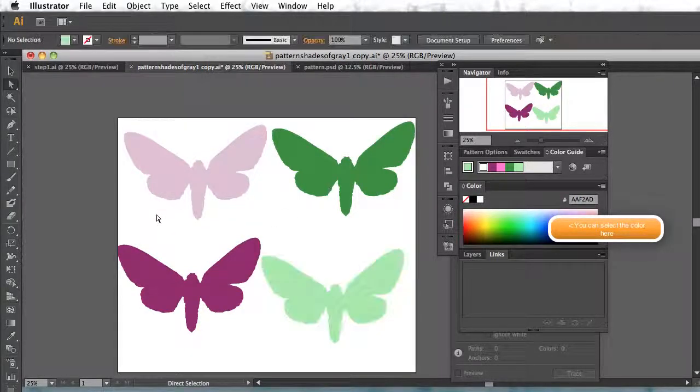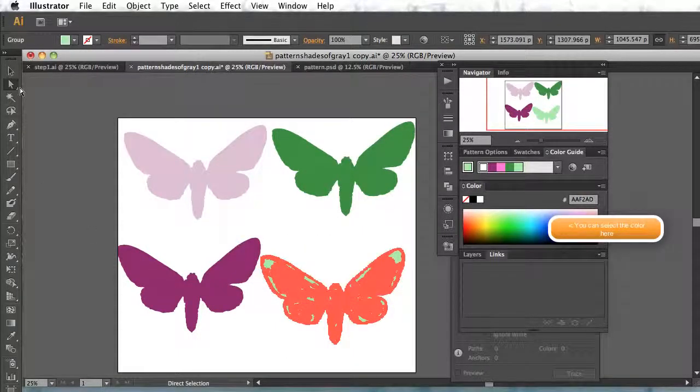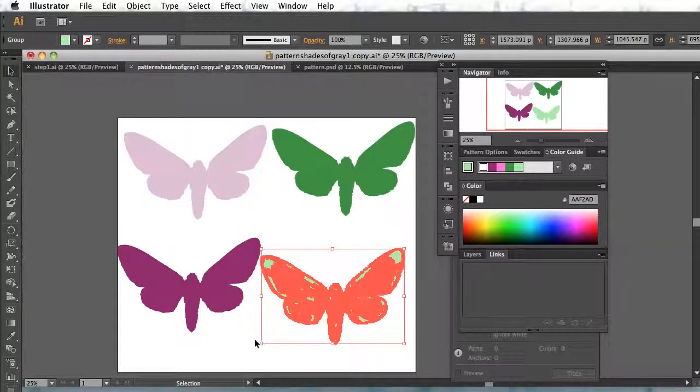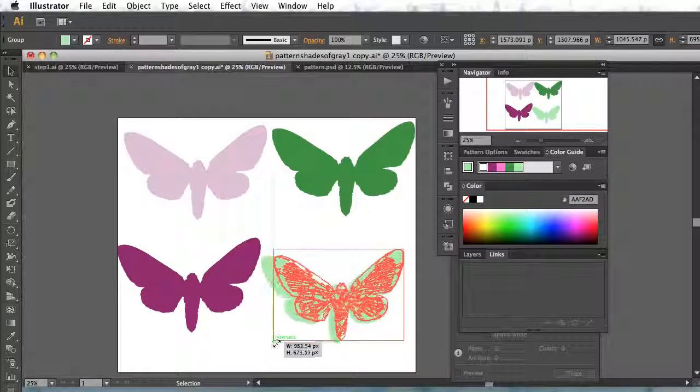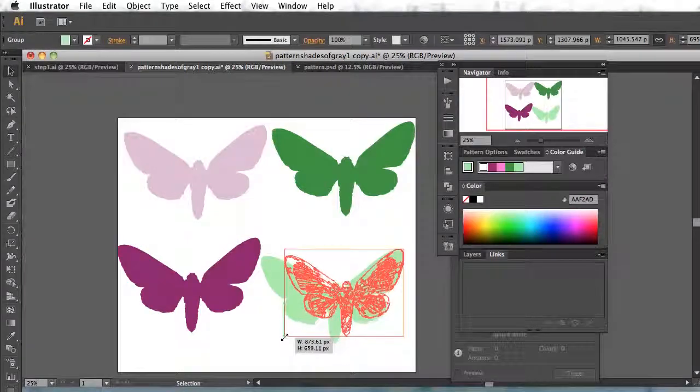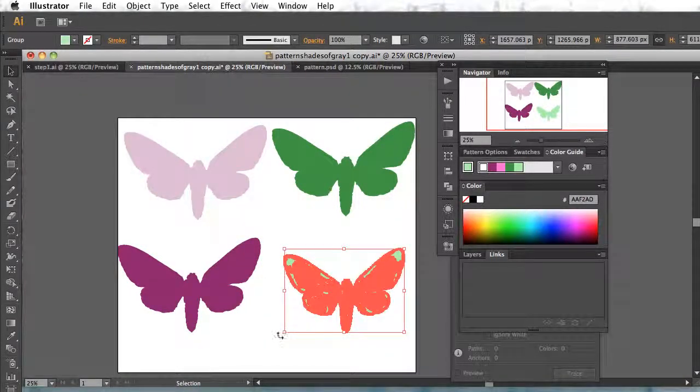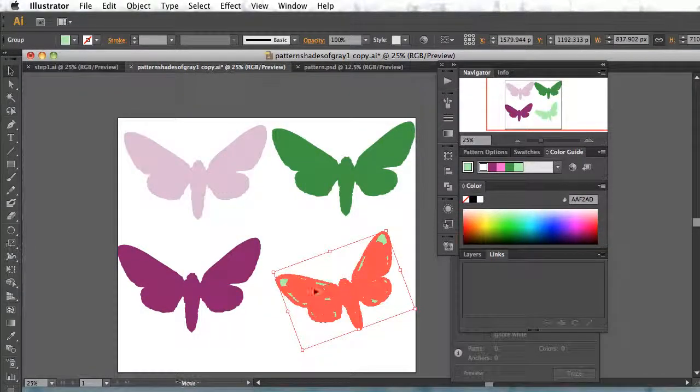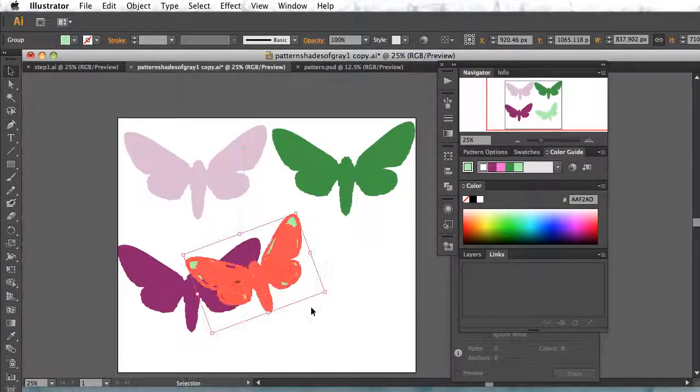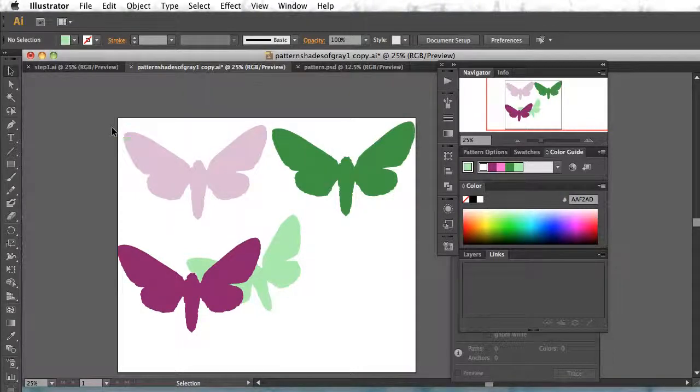Okay, so I've got these four, and I think the next thing I'm going to do is make some changes with the positioning and the sizes, because I do want to make a pattern, but I want to set about making my pattern the way I envision.